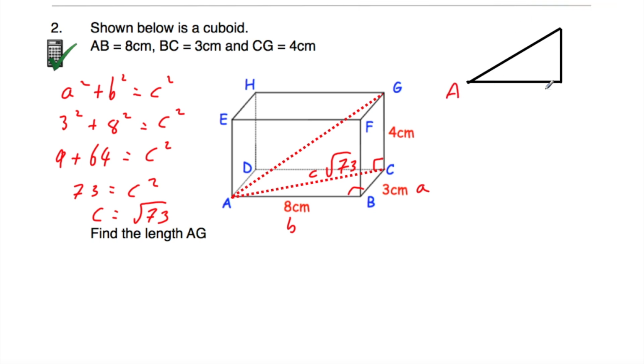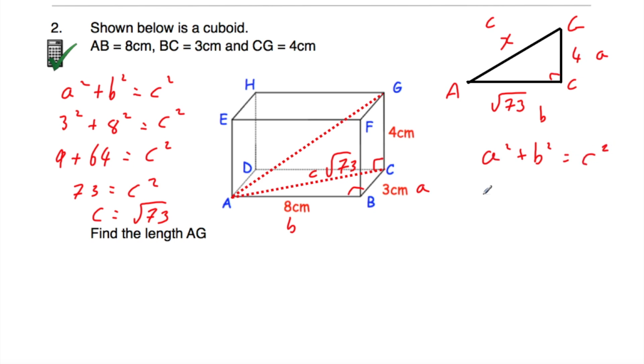So we've got ACG, and that's a right angle triangle there. AC is equal to root 73 centimeters. CG is equal to 4 centimeters. And then AG is what we want to work out. I'm just going to call that X for the minute. Okay, so we have got the lengths of the 2 shorter sides, and we want to find the length of the hypotenuse. So let's use Pythagoras' theorem again. Let's label the sides, A being the shortest and B being the middle. It doesn't actually matter which way around those 2 are labelled, as long as the longest one, AG, is labelled as C. So we've got A squared plus B squared equals C squared.